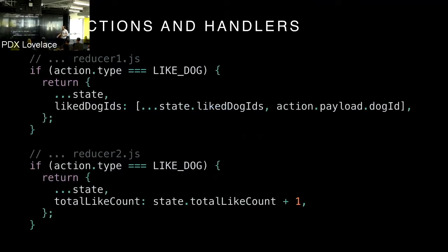So what I'm talking about is this type of pattern, where you have multiple reducers all over the place. You can separate your logic. You can compartmentalize your reducers, and in one part say, if this action is like dog, do this part to this substate, and then in the second part, increment something else or perform some other logic on it. It allows you to divide up the intention of your app and make things a lot easier to understand.